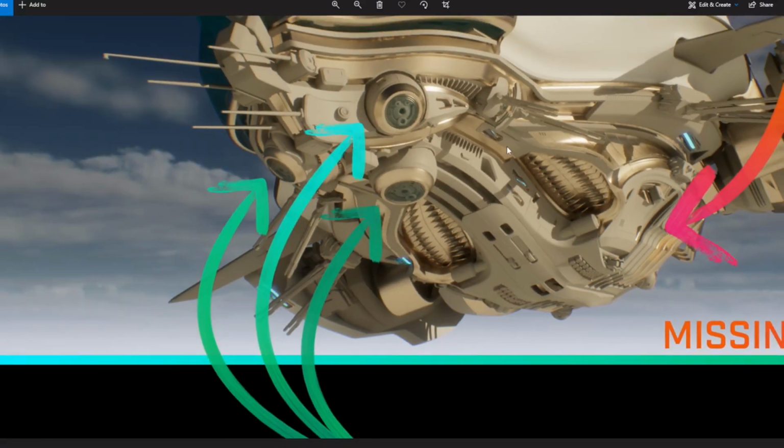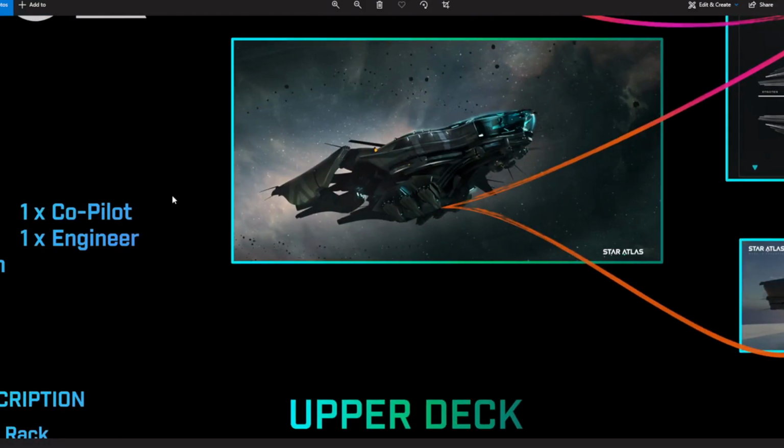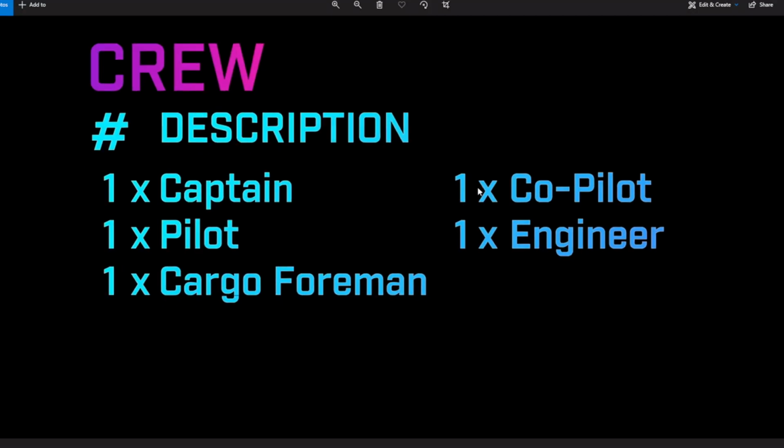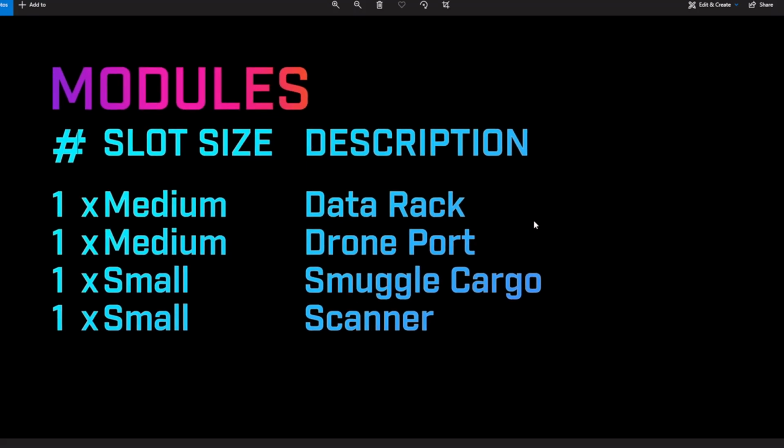That's something very interesting to take note of as we go and see exactly what the crew and modules have in store for us. So the crew over here, we have 1 captain, 1 co-pilot, pilot, engineer and crew foreman. Then over here in the module section, the Opod is one of the medium to large class ships that has one of the most modules on it out of all of them currently. We can see 1 medium data rack, 1 medium drone port, small smuggling cargo, and then a small scanner.